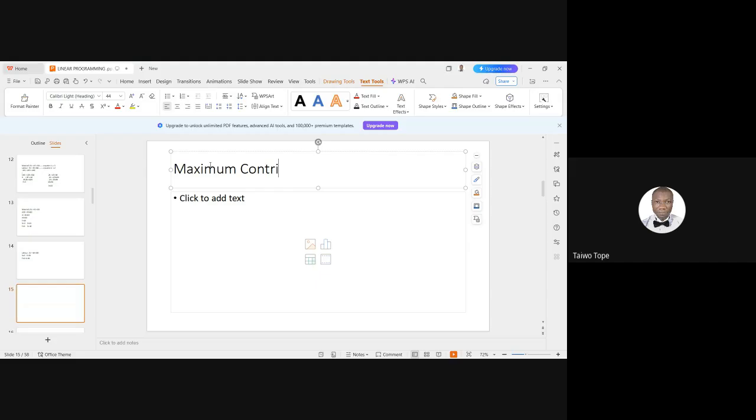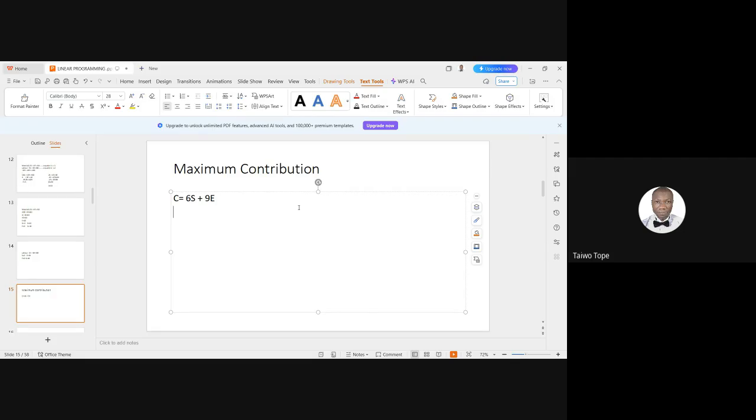Is it just 10? We have two contributions, sorry, 6 and 9. Based on our objective function, the contribution is equal to what? 6x plus what? Plus 9e. So to get the maximum contribution, what will you do? The two values of the unknowns, standard chairs and executive chairs, at the point of intersection, we are going to substitute into this contribution equation.